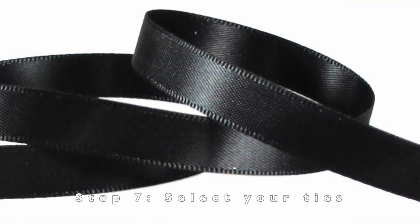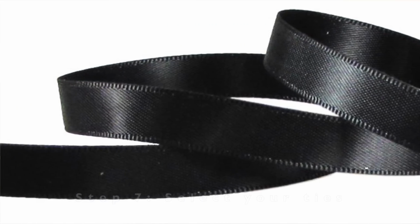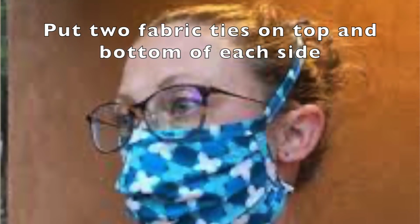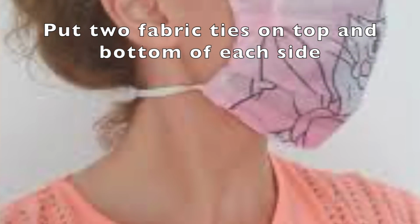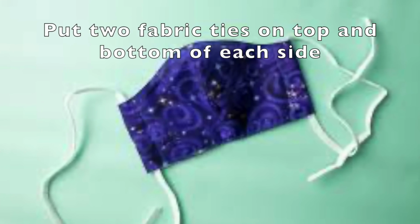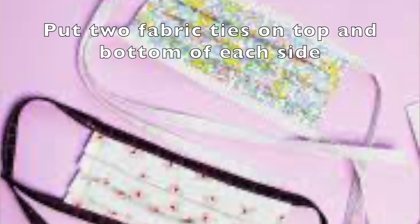So in terms of the ties, you have a couple of options. My mom recommended fabric ties and doing 2 ties because if you use elastic and you wear it a lot, you can get sores on your ears. Which I didn't know was a problem, but I suppose if you're working long hours in a hospital and you wear a mask all day, every day, you're gonna have to think about things like that.